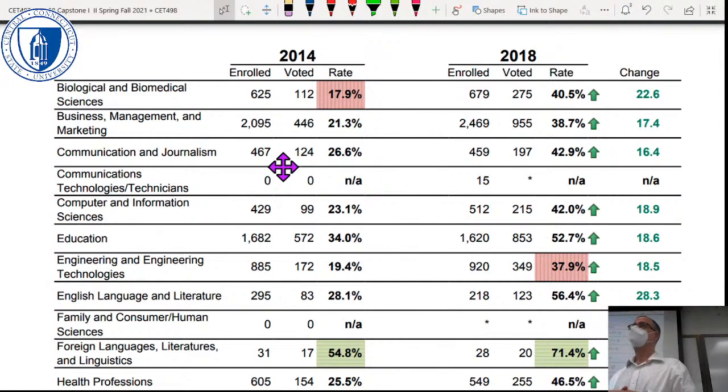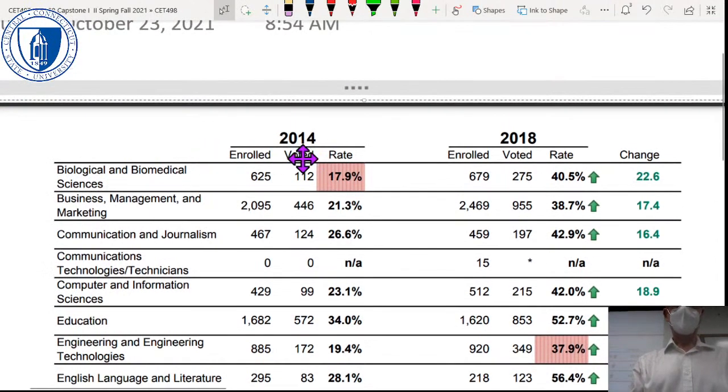So the voting rates in Australia are in excess of 90%. Whenever I see numbers like 23% or 19%, that seems amazingly low to me. Anyway, please try and make sure you're registered and try and vote.